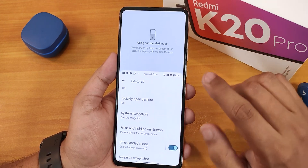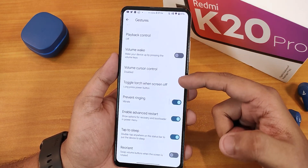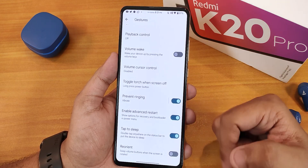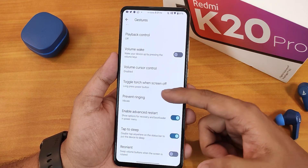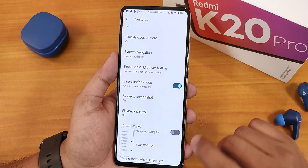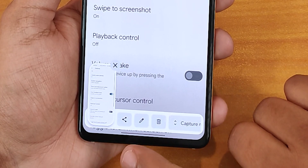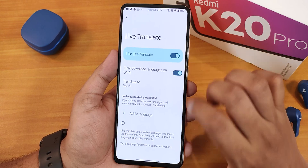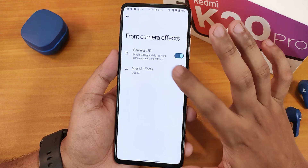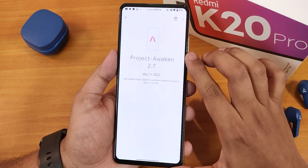We have the press-and-hold power button for assistant, a one-handed mode feature, and you can use it for the quick settings panel too. There's playback control, volume control, long-press power button to toggle the torch, prevent ringing, and advanced restart options. Double tap to sleep and the deorient option are also there. Swipe screenshot is working perfectly fine — it shows shared, edit, delete, and capture more options. The live transfer feature is there, and the front camera settings are there too, though there's no front camera calibration option.